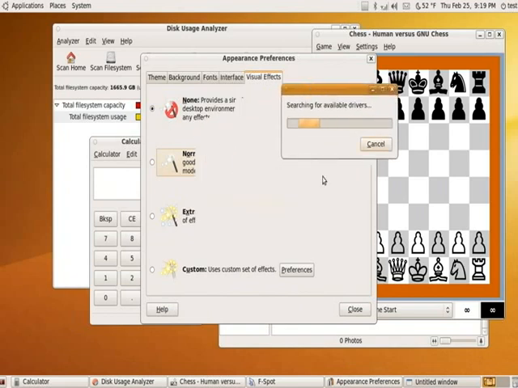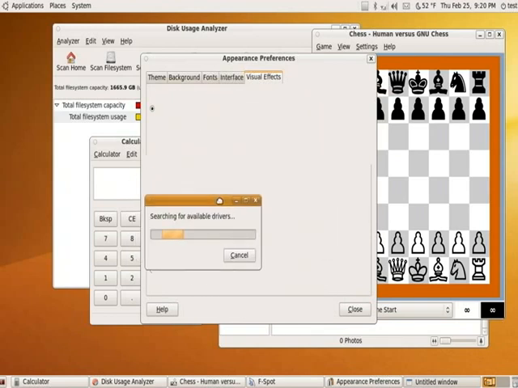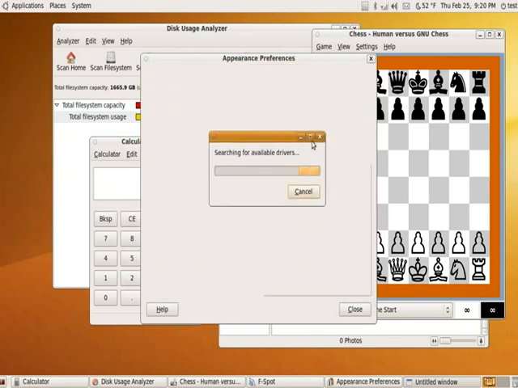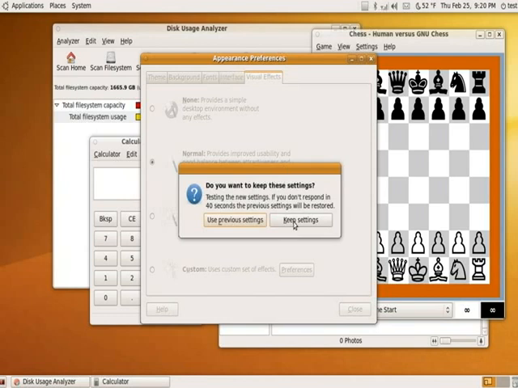Searching for drivers. I'll explain this area here. I just forgot to enable this one piece for the multiple desktops to work. Just gonna do a little searching for drivers. I'll go ahead and erase everything because I feel like it. And searching. Again, I'm sorry for this delay. There we go. Alright, now that that's enabled.